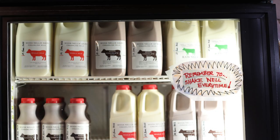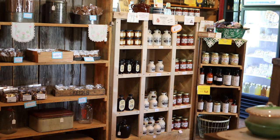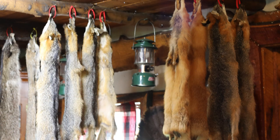We also have a farm store here at the farm. You can come visit and see where everything happens. At the store we have our milk, our eggs, our beef, local honeys, maple syrups, and cheeses — everything we have to offer. We also have antiques, and we always buy and sell antiques. We also have traps for sale and furs for sale in the store.